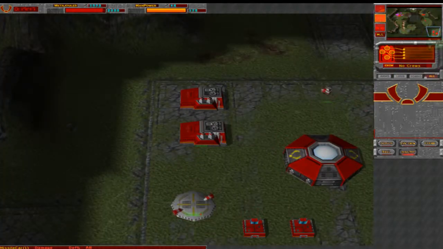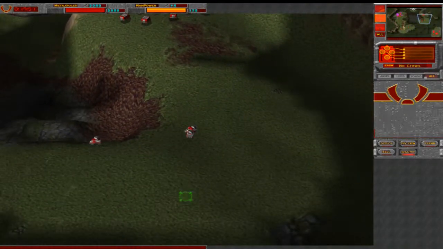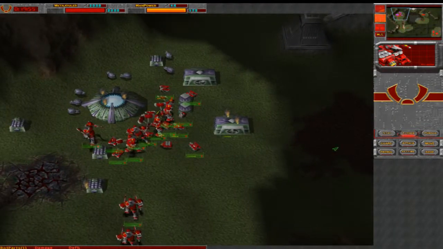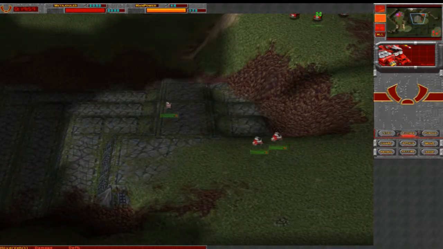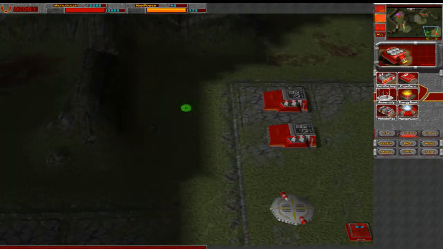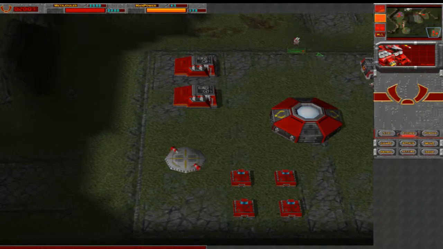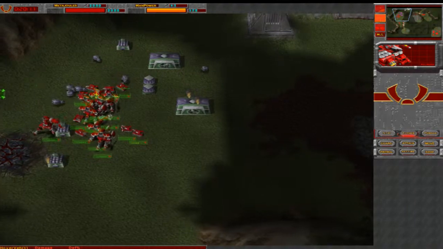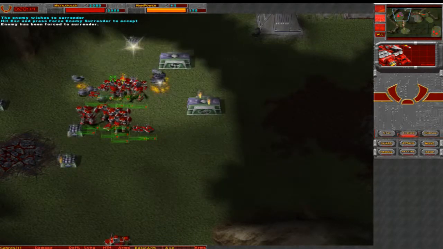But we'll get to it. Energy loss. Right, okay. Fine. So we're going to do that one, right? This one come back and just go in. Enemy commander surrender.